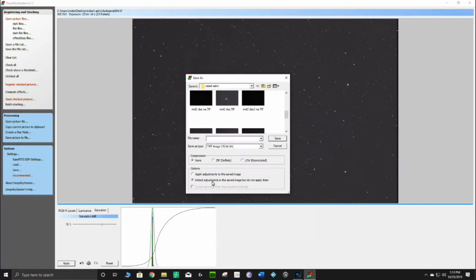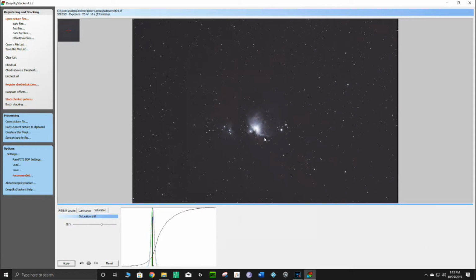The one that's embedded with adjustments is the one that you want to use in Photoshop. If you hit applied, it'll look just like whatever you've done here, which is tempting to do. Sometimes it's quicker, it may be easier, and it may not be a bad option for you starting off. That may make your processing a little bit easier. You don't have to do the initial curves and stretches and levels right at the beginning, and you can start from a point that you like already.